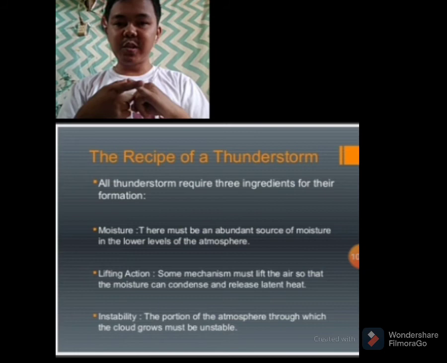As the raindrops begin falling through the cloud, they drag the surrounding air down with them. This produces a downdraft in the thunderstorm cloud, which serves to destroy the updraft that created the cloud in the first place. The speed of the downdraft can reach up to 2,500 feet per minute or higher. So this is the mature stage, the second phase. At the bottom of the cumulonimbus cloud, the air is being forced down by the downdraft caused by the falling rain.